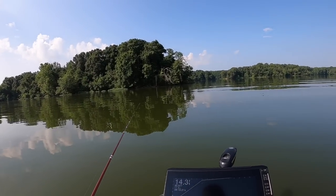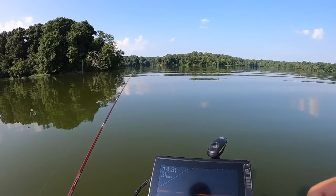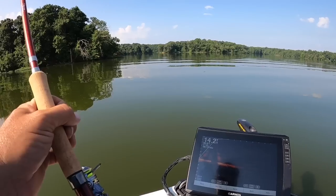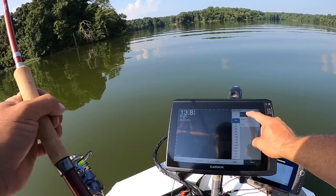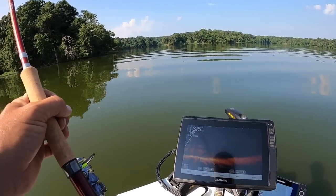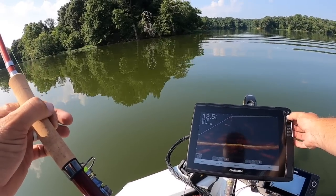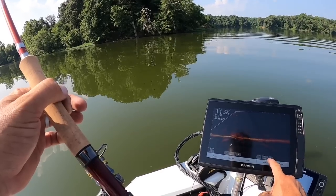I'm going ahead and using the bait I have on the rod right now. I don't know if you'll be able to see the live scope screen, but we'll try. Right off the bat, as the pile comes into view I'm scanning out at 45 degrees and I'll need to adjust my depth — we're in a shallower lake. Once I start seeing structure coming up I zoom in, and that usually goes to about 20-foot forward view.